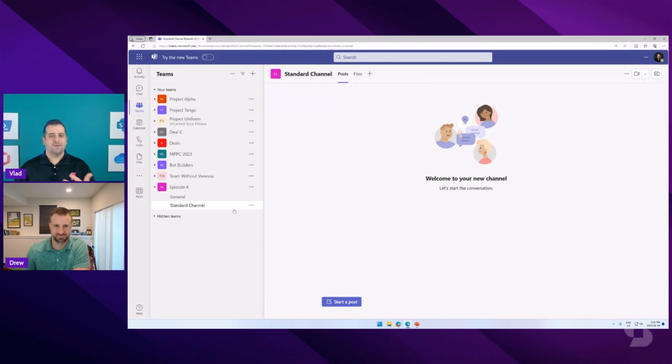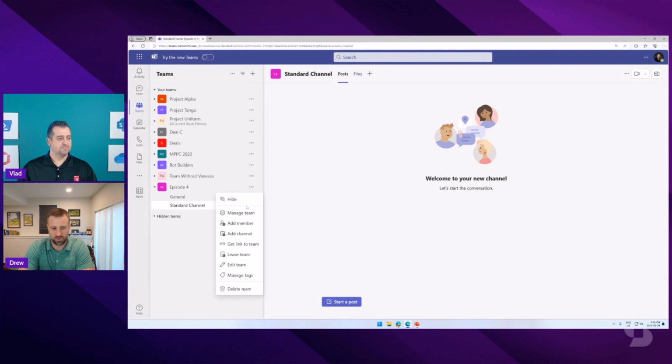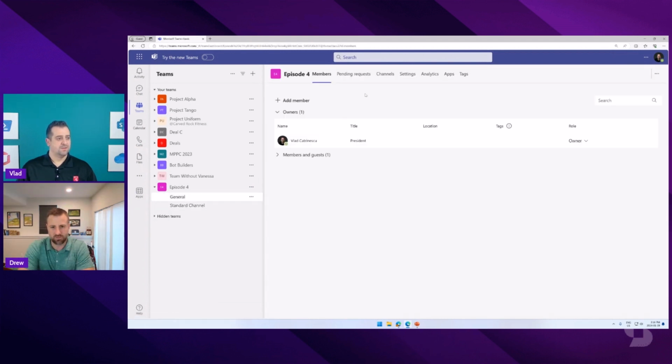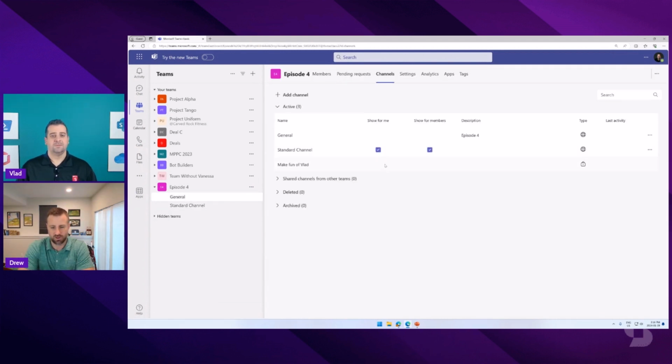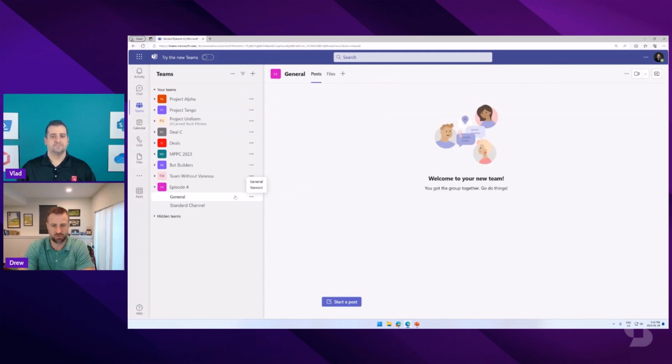Drew, how do some team owners feel about this default behavior? It's necessary, but it's one that requires, as we talked about, training, right? So the scenario here, you can't get around it because of the use case that it requires. There are scenarios where this is a way to help prevent team sprawl. So before this, you would always have to go out and create new teams any time you wanted to put a security boundary in place. And that led to challenges of having more teams than you needed.